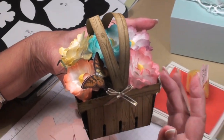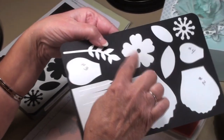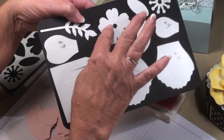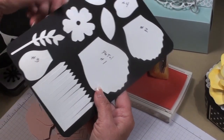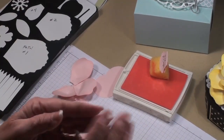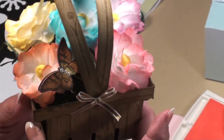And then, of course, you can't get away without doing something with the berry basket. So I did the berry basket, and because I had all these coffee filters, I used this particular die, and all I did was cut out a bunch of this shape with the coffee filters, and then went around and just edged them. Then I took the Stampin' Up! Clay and made little balls, and put the little florist wire underneath it, and then I took my dauber and made the yellow, and I thought, what a nice way to add to the basket.